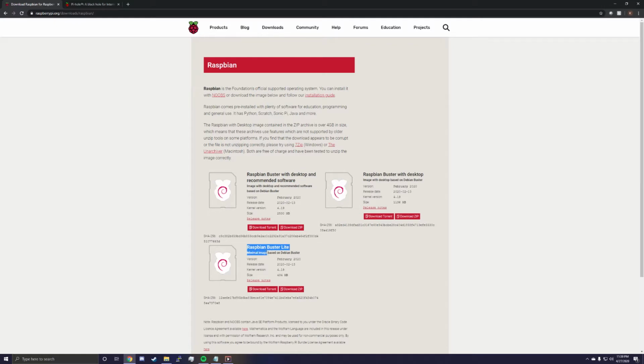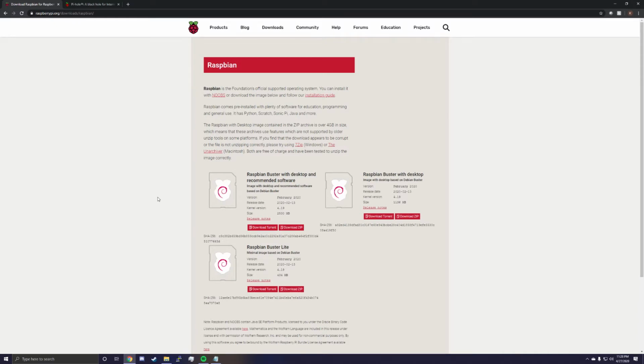A minimal image means that there is only a command line interface when you run this. There's no desktop interface, and why I recommend that for this installation is that there is no need for a desktop when you're running Pi-hole, whether it be an installation or post-installation. All of the installation is done through the command line, and I'll be doing that through SSH in this video. And then any kind of interfacing after the fact is done through a web interface primarily, or commands in the command line. So there's no need for a desktop, and there is a performance gain if you run an OS without a desktop, and plus you just get the extra benefit of learning Linux command line.